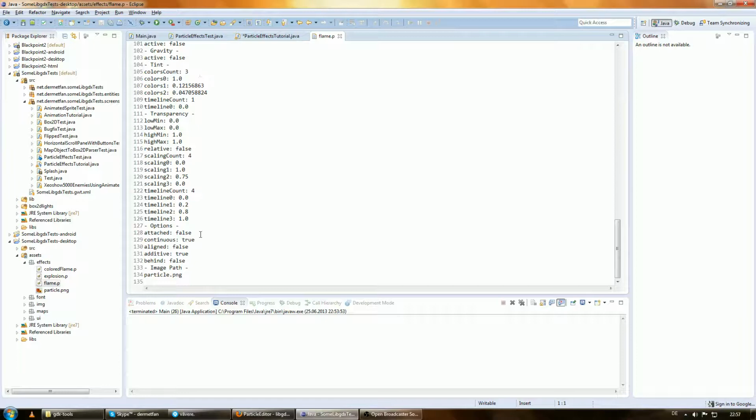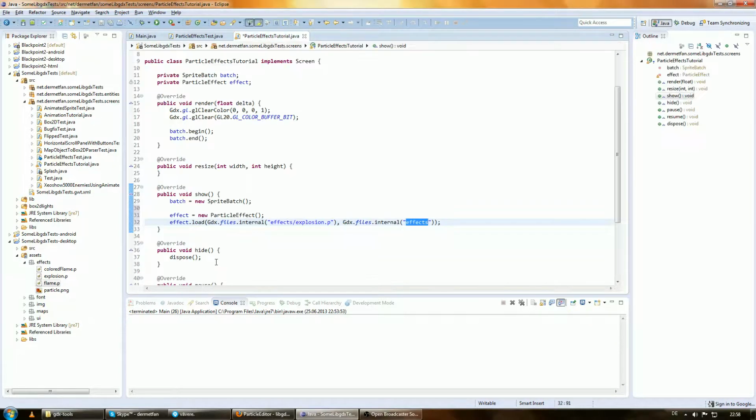So it's going inside here, and it's saying the image path is particle.png, which is relative to the location of this particle effect file. So it's taking this image path, which is at the moment just a file name, and going into the folder that we specify here and searching for the image there. So we could also just say it's in the folder image and move the particle.png into the folder image.